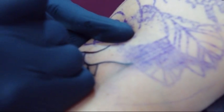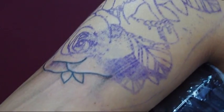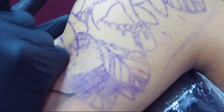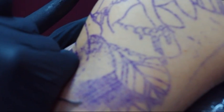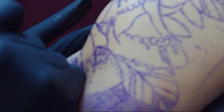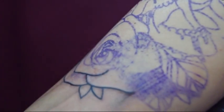Now there is a reason Richard started at the bottom of the tattoo, and that is so he can wipe his excess ink away from the stencil. That way he doesn't make his stencil disappear while he's doing the tattoo. So keep in mind to start at the bottom of your stencil and wipe the excess ink in the downwards position away from your stencil, like you see him doing there.